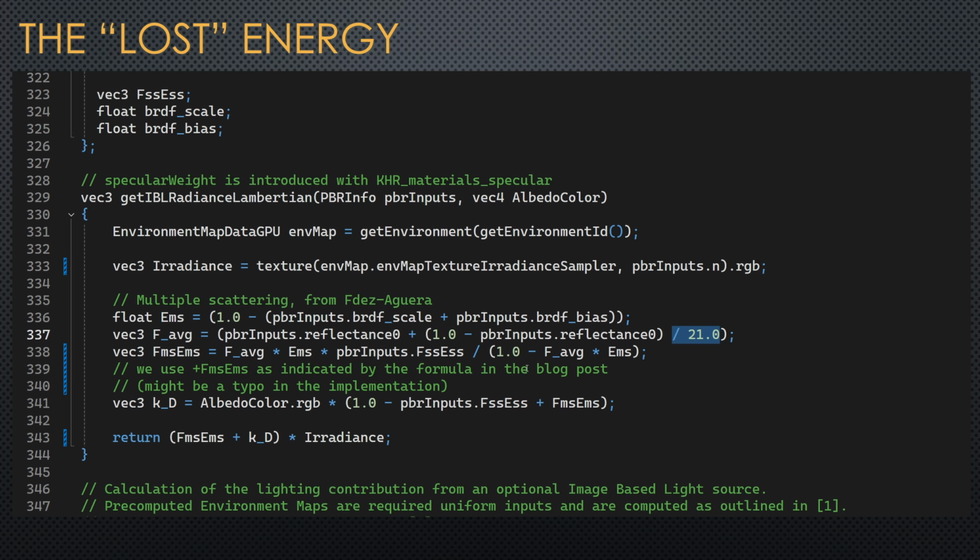The next line reintroduces light back into the system, which would otherwise be lost due to microfacet occlusion and imperfect reflection. The denominator is an estimation of the energy that is trying to escape after multiple internal bounces, shaped by how reflective the surface is and how much energy is still in play. The denominator is there to prevent us from exceeding physical energy limits.